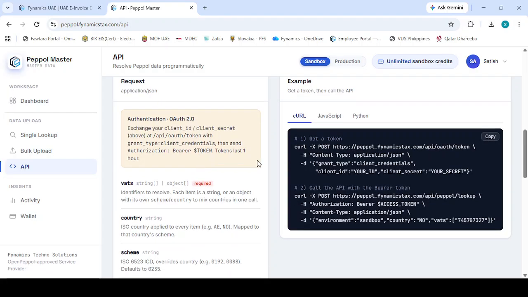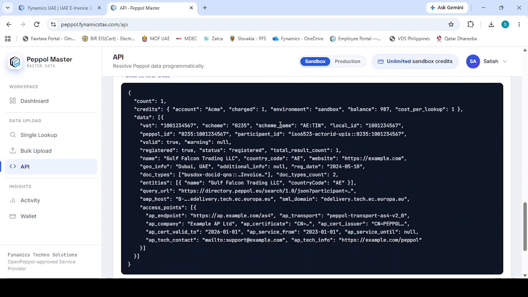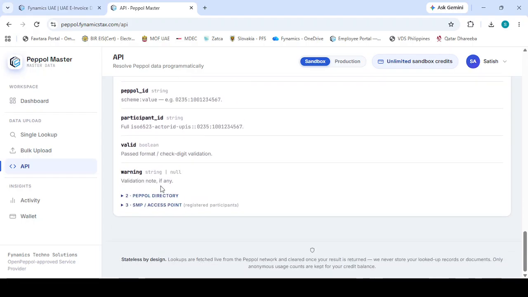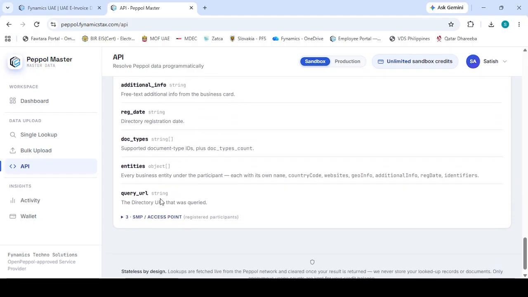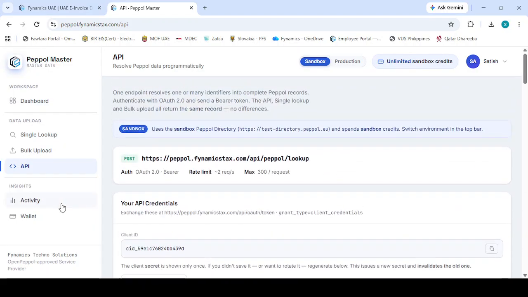A bunch of sample codes across curl, JavaScript and Python are given, and you will also be able to see the sample response of how the details are provided. The schemas, etc. are also made available, and this is how the portal works.